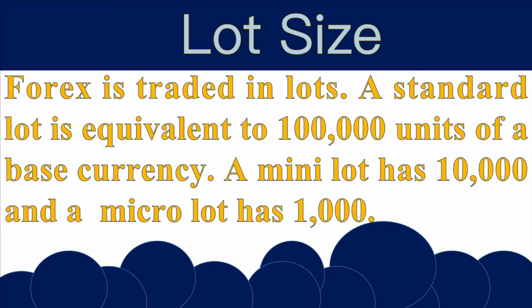So let's continue. The next topic here is lot size. Forex is traded in lots. A standard lot is equivalent to 100,000 units of a base currency. A mini lot has 10,000 and the micro lot has 1,000. No need to talk much about this here because it will take much of our time. So in our Forex 201, we will discuss lot size very well there. We'll digest it and give you examples with charts and all that.